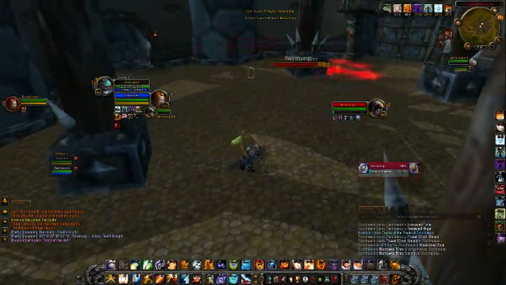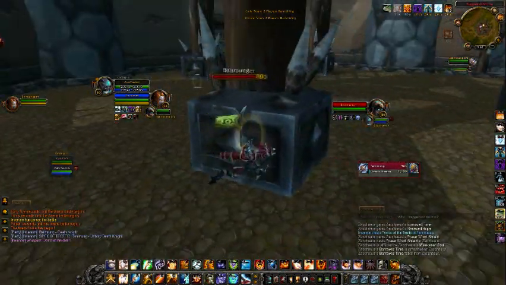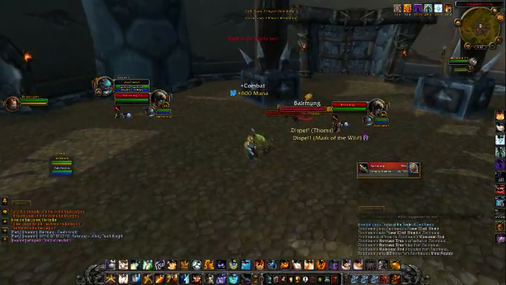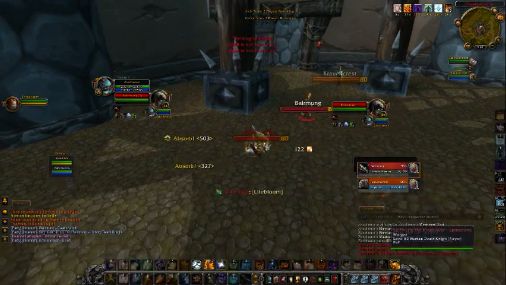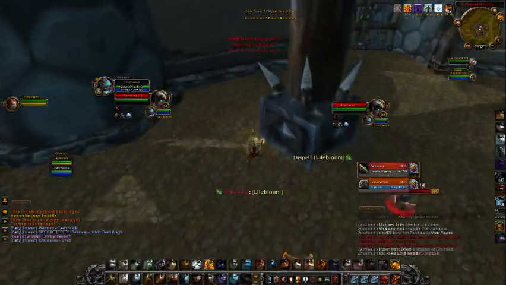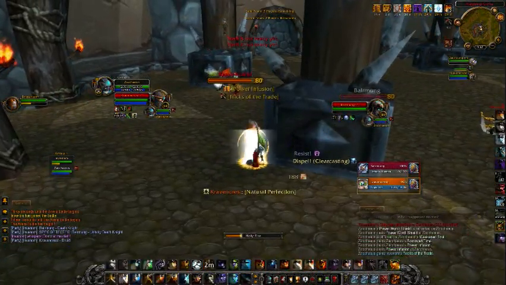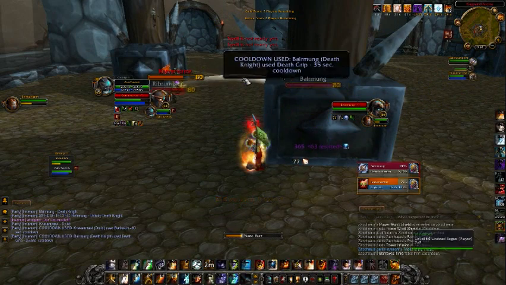Basically, here is another example. If you can notice from across the arena, I can see exactly where the DK is. This is especially helpful in the Grand Arena. Since the druid is stealthed, you'll be able to see as soon as the nameplate pops out, so you can see the druid came out of stealth there, so you know exactly where he is, and I can go ahead and get in position because of that.